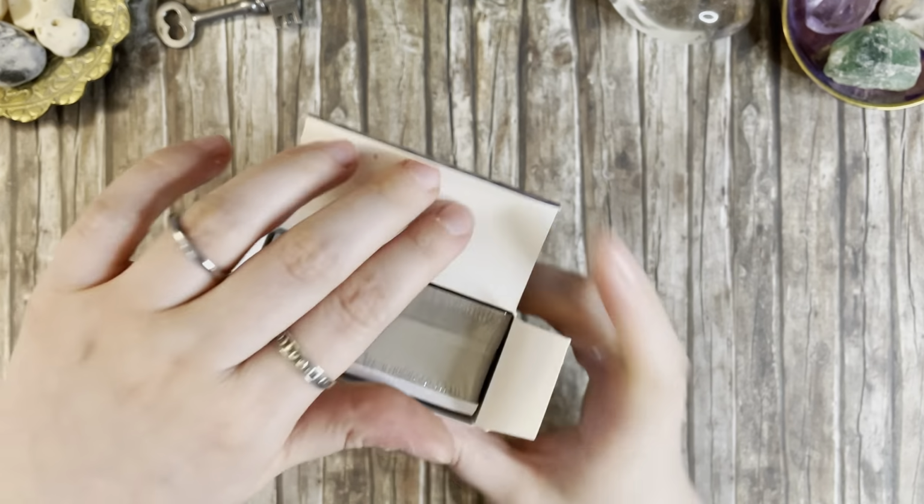So like I said already, this is a deck with its own system that I have almost no clue about as of yet. So I'm not going to be able to comment too much about the actual meanings of the cards, since I've only studied the Rider Waite Smith system. I think some of the cards do correspond and are roughly the same as the RWS system, but as you can see here, we've got Merlin as the hero, and Merlin is famously a wizard, so you would have thought that he would be the magician. But I think that all of this shall be revealed and explained in the big guidebook.